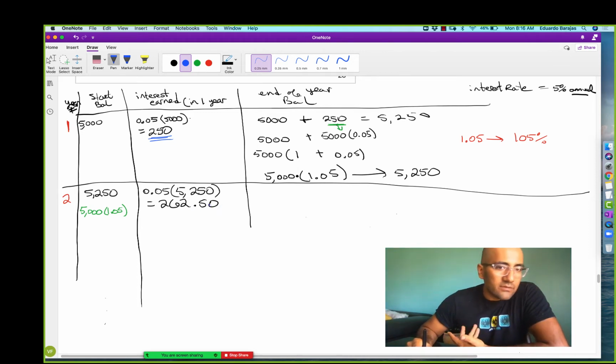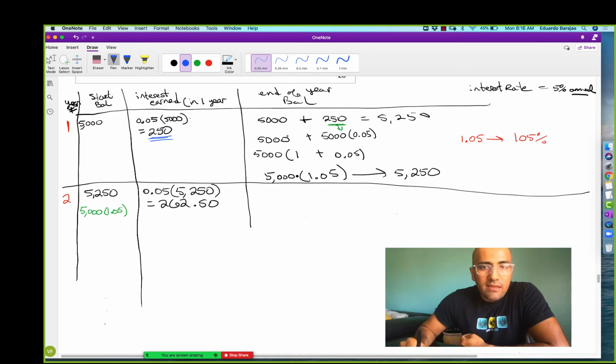That doesn't seem like much, no big deal. But what if these were in terms of millions, right? You have $5 billion, which means that you earned $250 million in interest, just leaving it alone, not doing anything. And then the following year you made an additional $12 million, right? For nothing special, you're just getting richer, an extra $12 million the following year. And the following year after that, you're going to make even more money, right? You're slowly making more and more without really doing anything. You're just letting your interest work for you. Okay, all right, so moving on then.